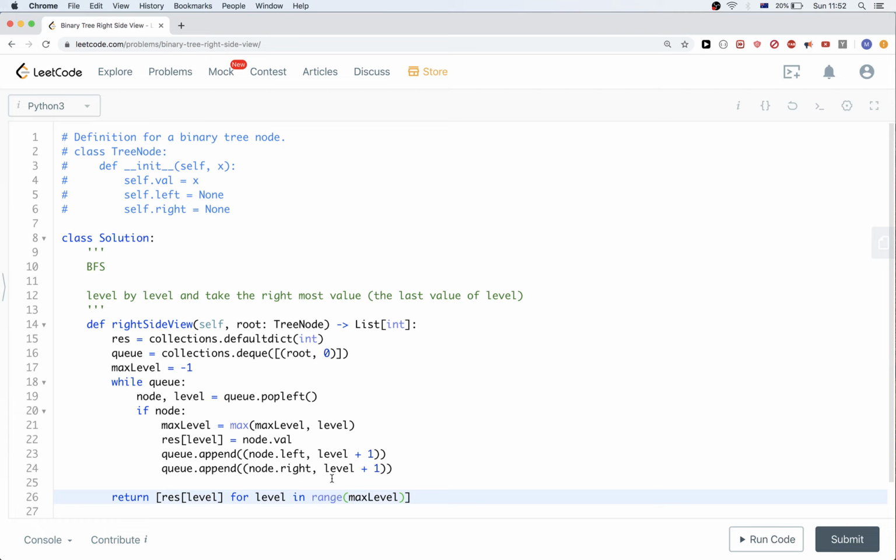So the nice thing to learn from this problem is that we don't have to always follow the same order of adding left first and then right. For example, in the DFS solution, we added right first and then added left after that. Here also we might have another problem where with BFS, it may require us to add right first and then add left after that. And so, whatever traversals work for us, we can do. And it will still be BFS because we are still going level by level, or it will still be DFS when we are going all the way down. And so that's the nice insight for this problem.